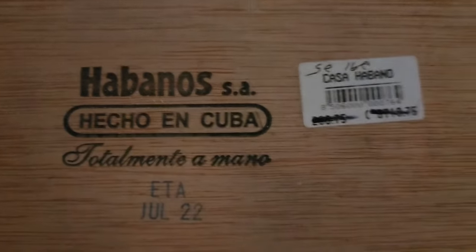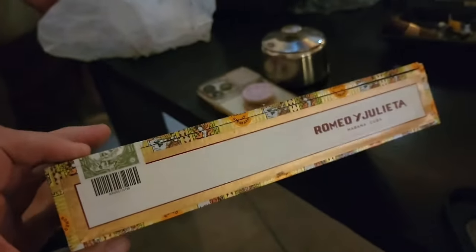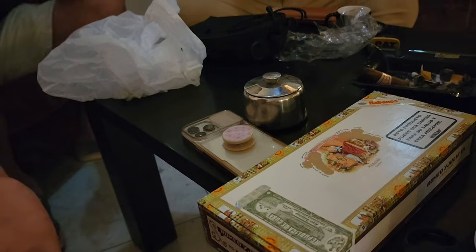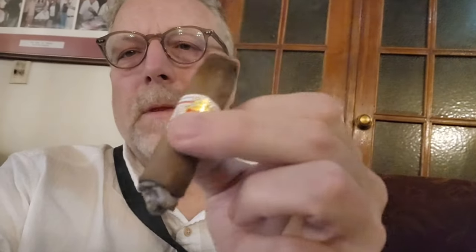So they went up $91 from the price change with inflation, which is still quite a bit less than what the Cohibas were. The Cohibas in there were like $800 a box, so we're happy to get some, and Tony's helped us out a lot. There's Lisa with Senor Urbana. Alright, very good.